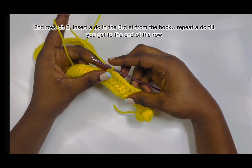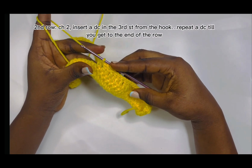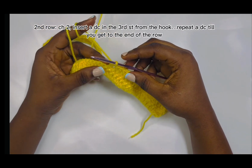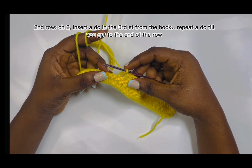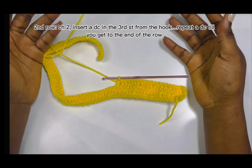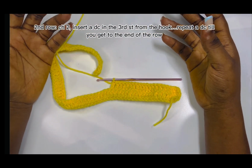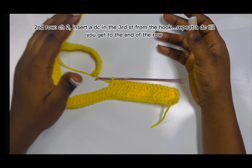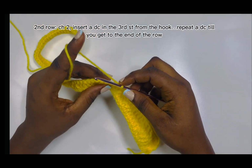Sorry if I'm a bit fast, but I'm going to try and slow down a bit so I can show you guys in case you didn't get it the first time or you didn't understand how I explained. I fully understand that anybody that will click on this video is an absolute beginner, because this is a beginner top, so you might not have crocheted before. So I'm going to start this process again because I really want you to understand and I want to see pictures of this top by the end of the day.